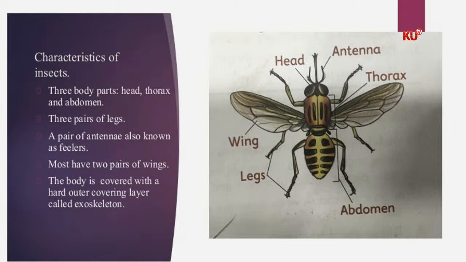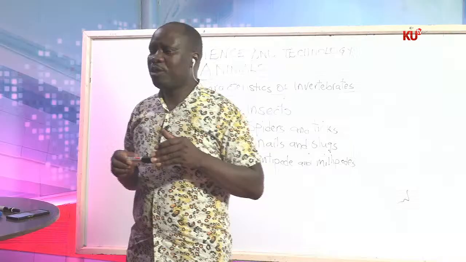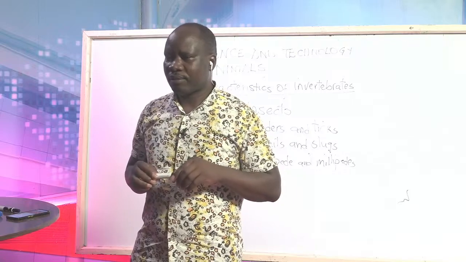For example, you have an insect like the beetle, the louse, the plural is lice, and you have the ant. Those 3 insects, among some few others, do not have wings, but they have 3 body parts, they have 3 pairs of legs. So they have antenna. They are called insects, despite the fact that they do not have wings.